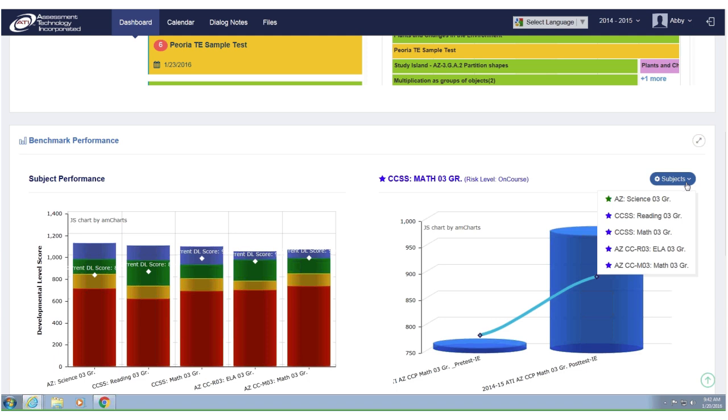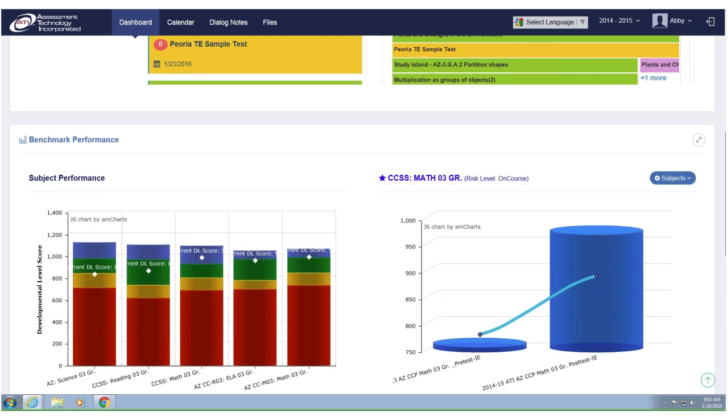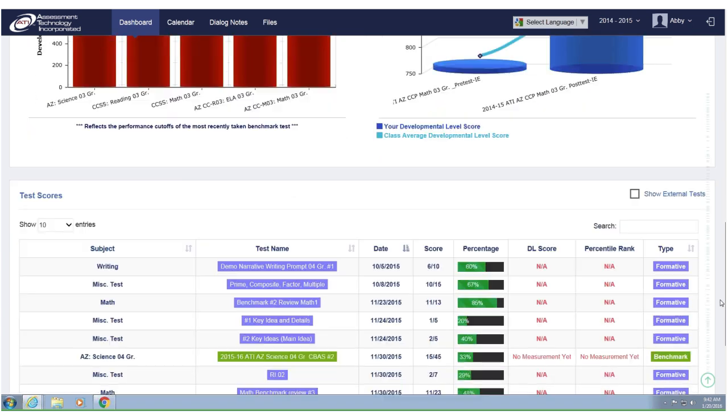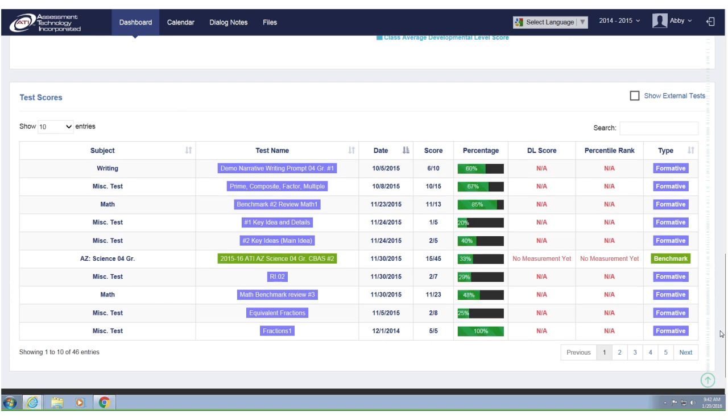If we scroll down a little bit more, you'll also notice that the dashboard hooked into the new digital curriculum platform will provide information on all the assessments that have been scheduled through the units in the platform and administered, both formative assessments as well as benchmark assessments. And there's even a search capability that we've now put in there. So if you simply, as a student, type benchmark in there or type math in there, it will bring up those assessments that are related directly to that.